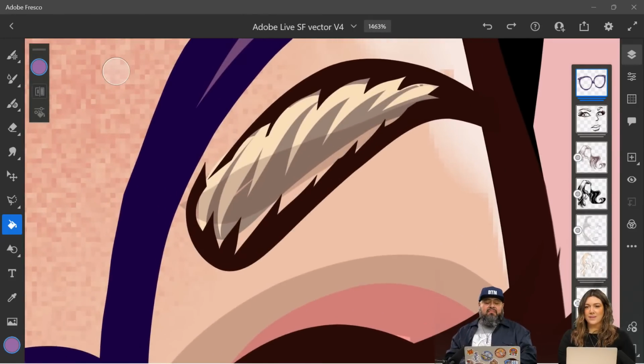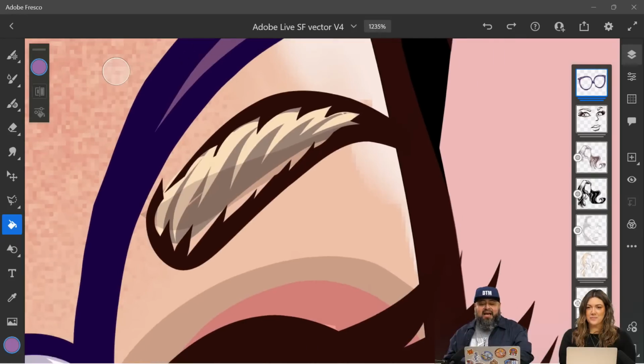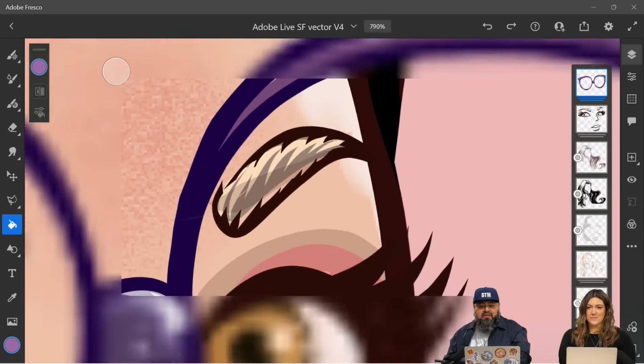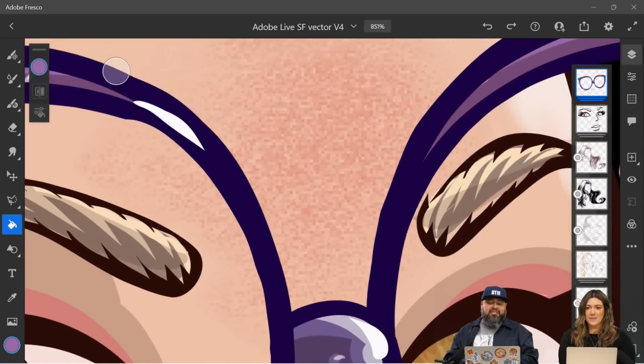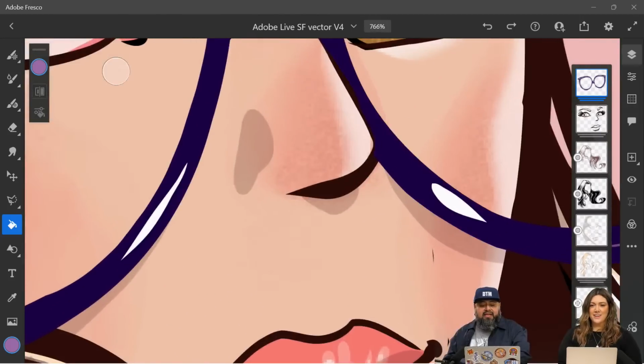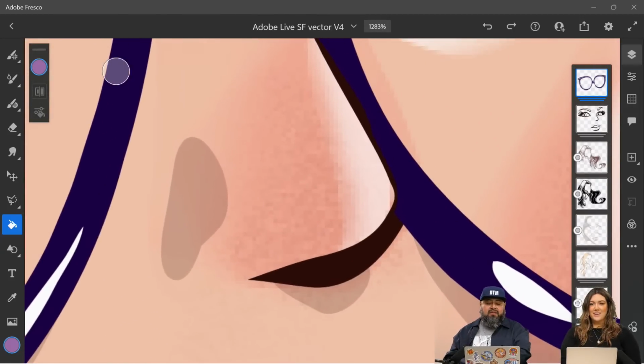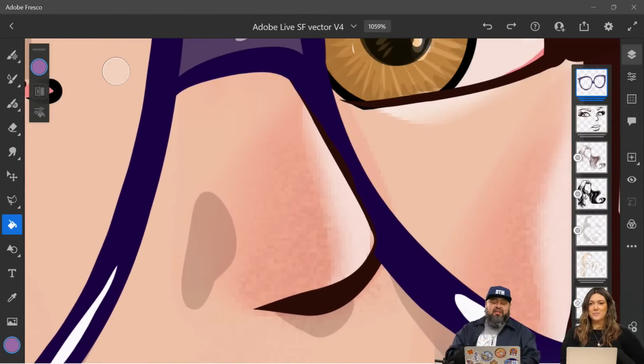In my black line work, I cut away some of the pieces for the eyebrow so that I can have some of that little jagged look of a color. But the outside is still smooth and straight. I did a little bit of pencil shading here so I can get a little red in there. That's great. And then I cleaned up the nose by using the eraser.